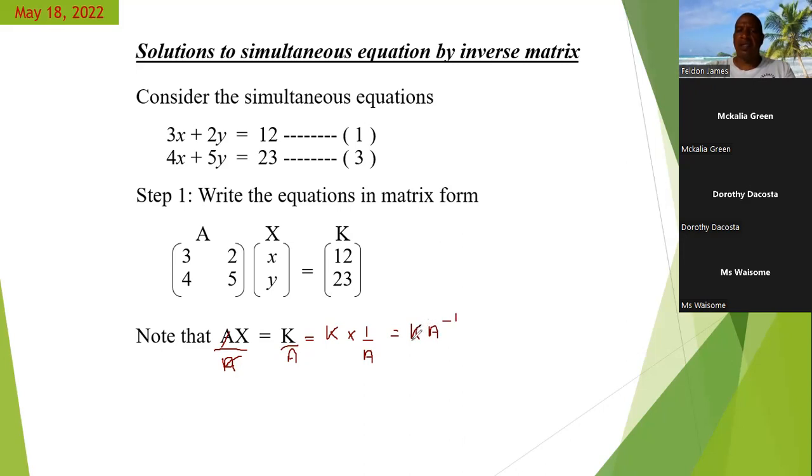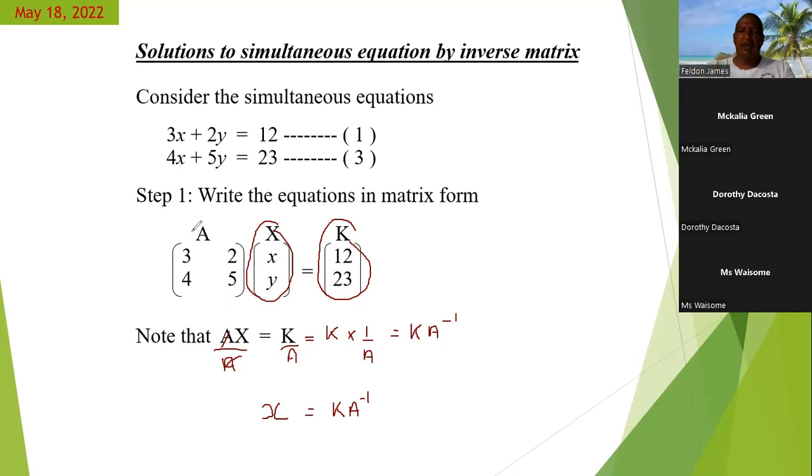And what this is saying to us then is that we can simplify in X, which is the matrix X. We can find the matrix X by multiplying K, the matrix K, by the inverse of A. So that's what it is saying. So X is equal to K times A inverse. Right, and this X here refers to the matrix X. This K here refers to the constant matrix, which is K. And A to the minus 1 is the inverse of A.